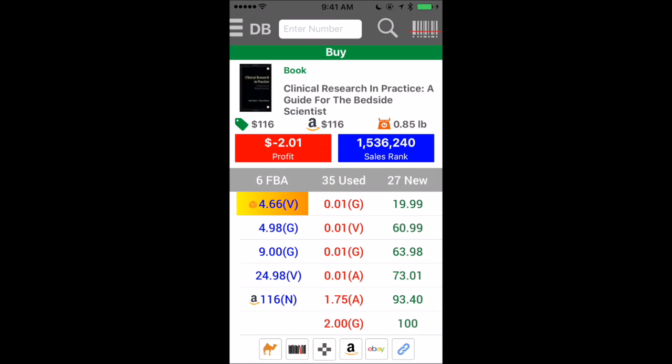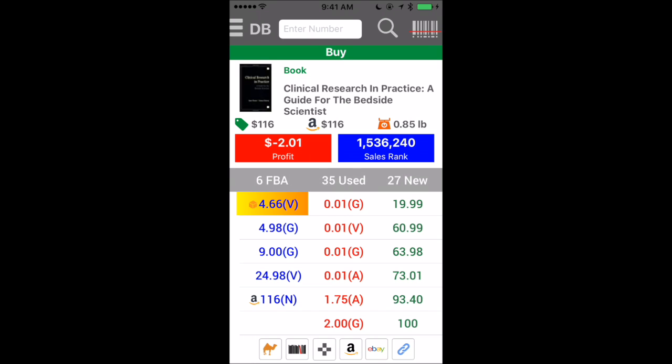So I have triggers set up, and what a trigger basically is, there's triggers within this app that you can set up, almost like rules or conditions, saying if something meets this or all of them meet these rules, then do something with it, or take an action. For example, buy. So if I scan this book, which I did, it's telling me it's a buy. Now you might notice, well, why is it a buy? And I'm not making any money. You can see the profit is a negative $2.